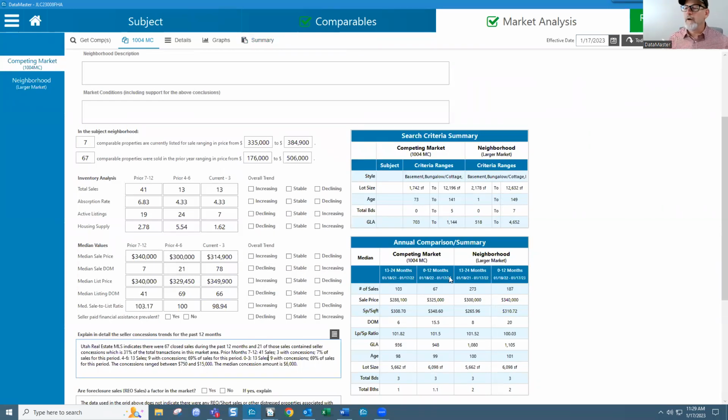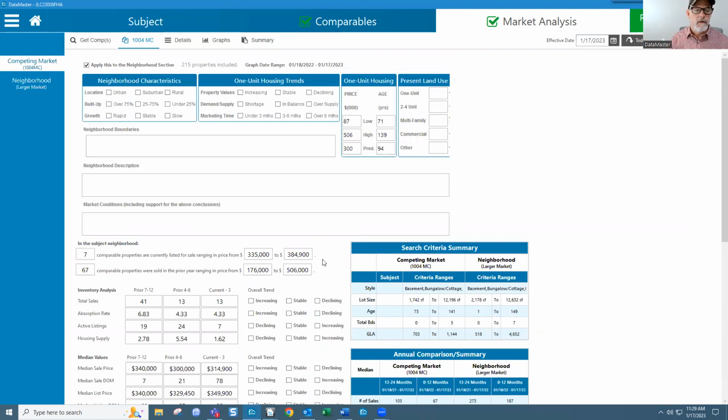So one other thing I wanted to point out today, I have loaded 750 days worth of data into both my market and my neighborhood.